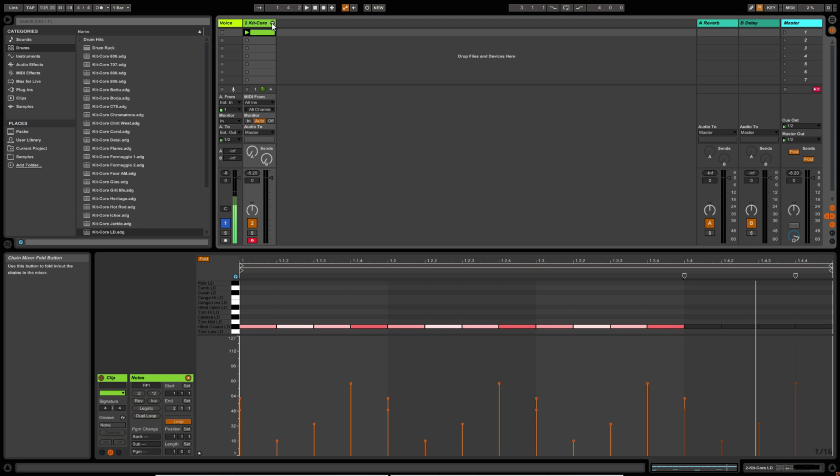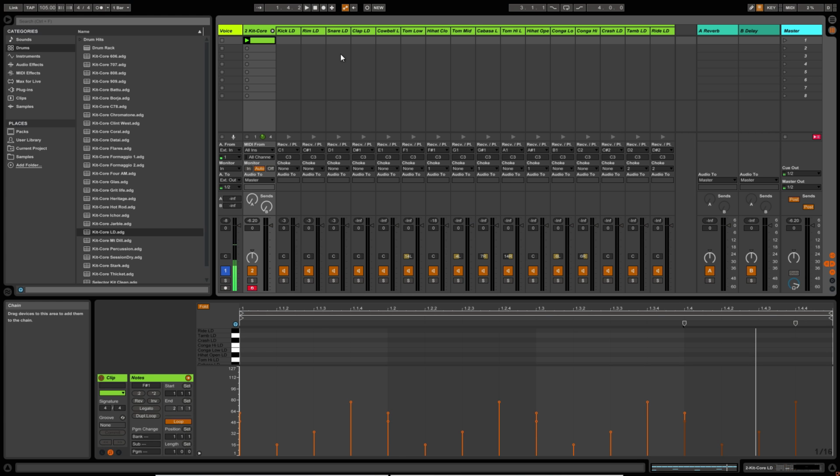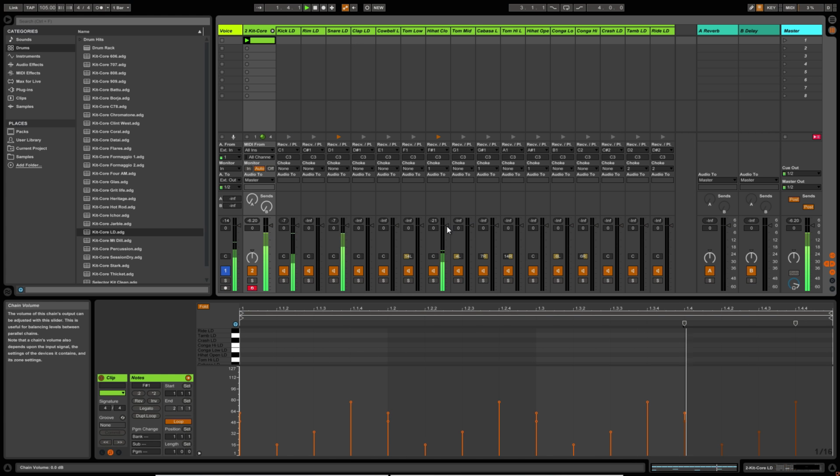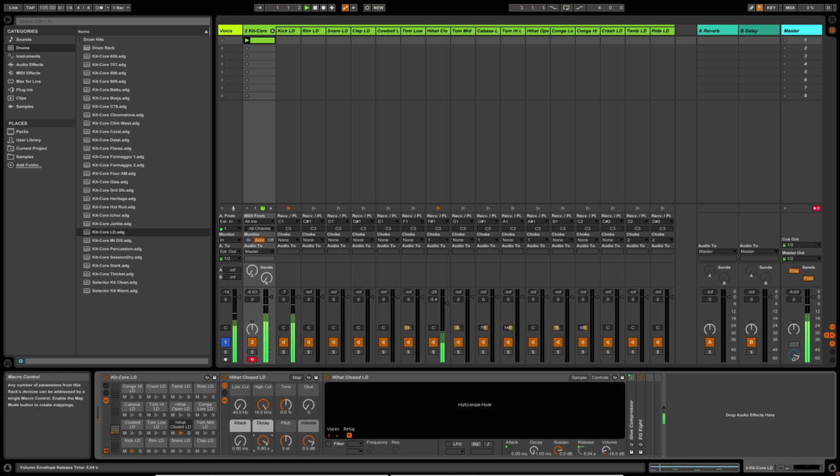I'm just going to quickly open up the mixer channel inside the drum rack here so I can affect the volume of this hi-hat. It's a bit loud. And then we'll come into the macros. The good thing about these Ableton drum rack presets is the macros are already set up for everything, so it's a bit of a time saver. Click on the hi-hat pad, and we're going to take the decay down a bit so it's not quite so long. Okay, that'll do for now.